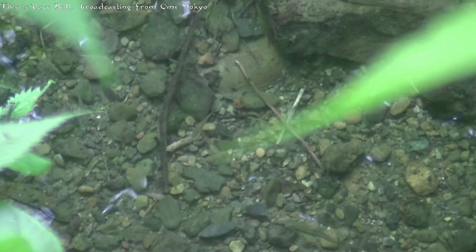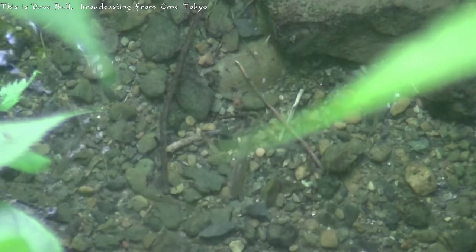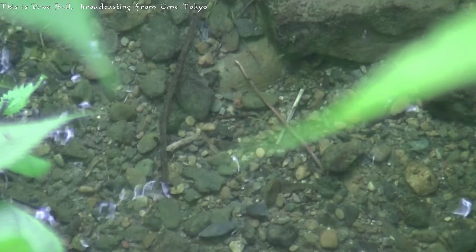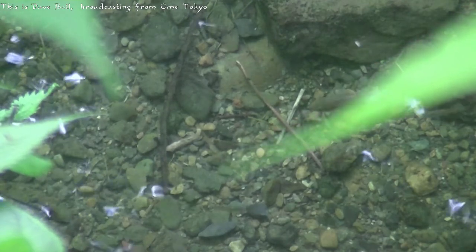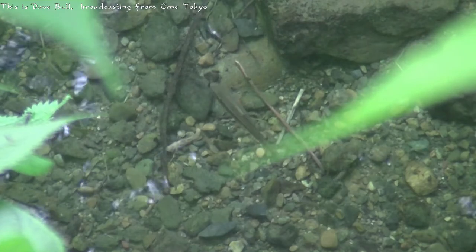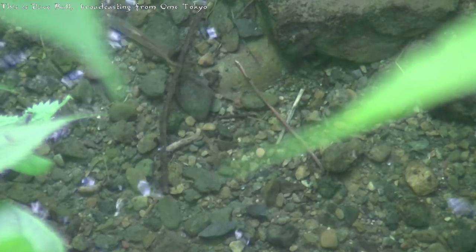And I said, they're called Yamame. It's a kind of an ayu. They're kind of a river trout. And maybe in English that would be the word, mountain trout or something, although I don't think it's the same thing that you would think of as a trout over in Canada.